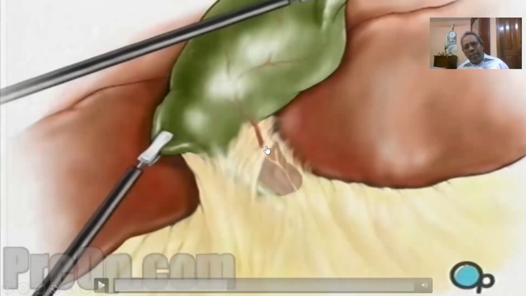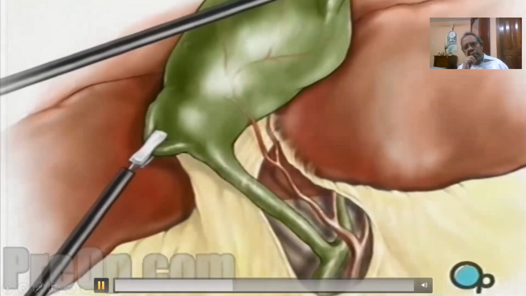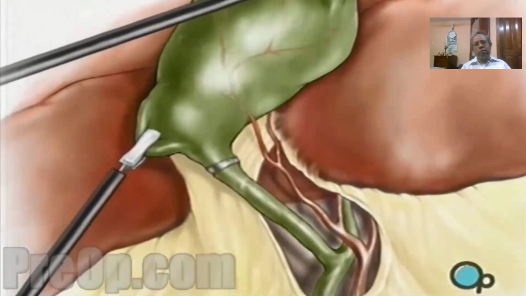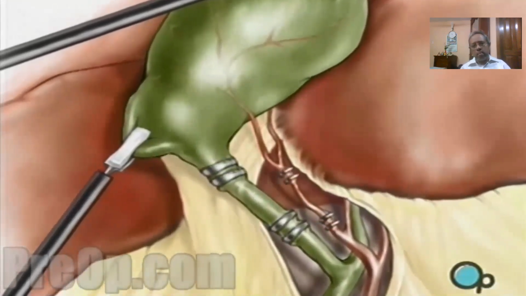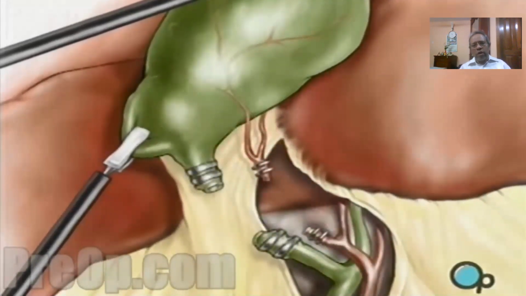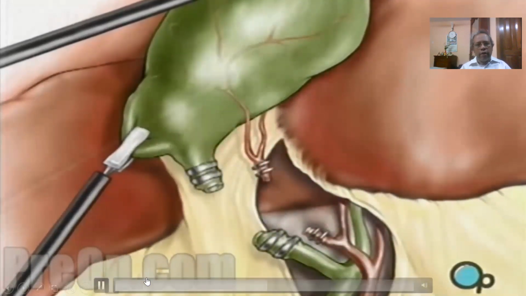So first, the peritoneal reflection is opened up. Otherwise, you don't visualize the cystic artery and cystic duct there. So first open the peritoneal reflection anteriorly. So look, there is an artery, there is a duct, in order to expose the cystic duct and cystic artery. Using clips, the surgical team clamps off both the duct and the artery, which are later cut to prepare the gallbladder for removal.